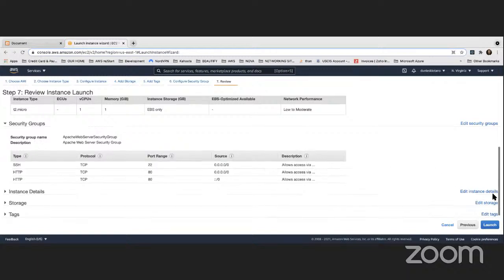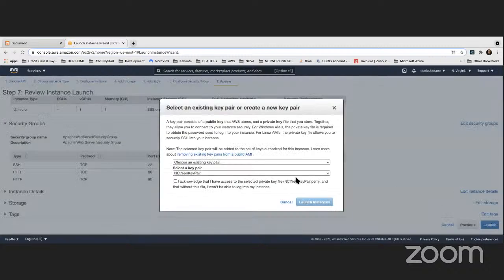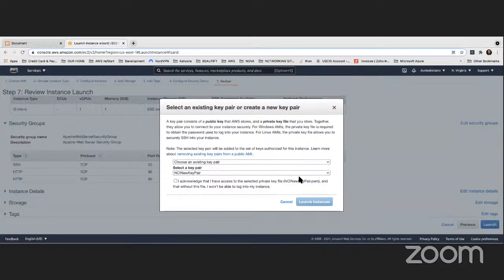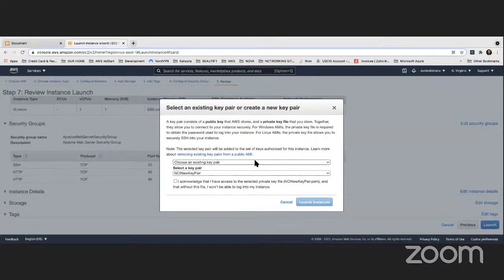So right now, you launch the instance. This is when Mac shines. If you have Windows, don't do anything right now, because to be able to do this you will have to use a third-party piece of software, which is PuTTY.